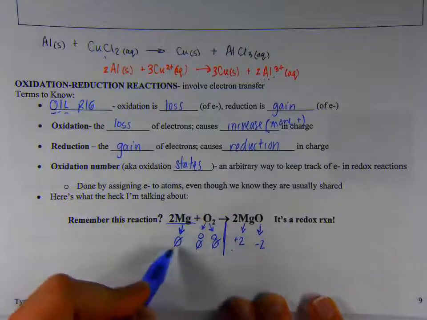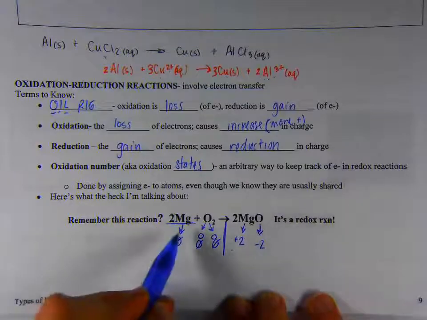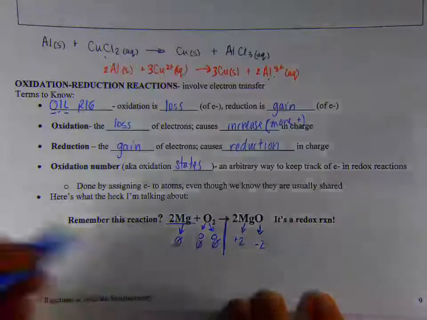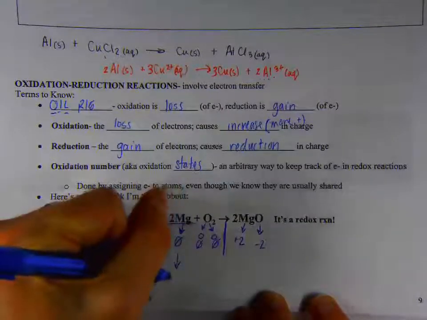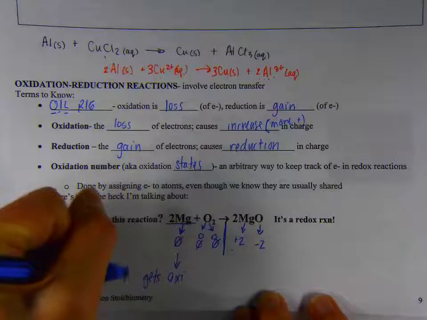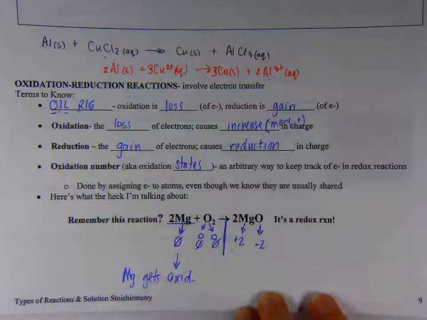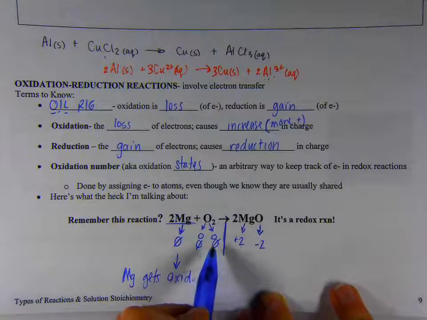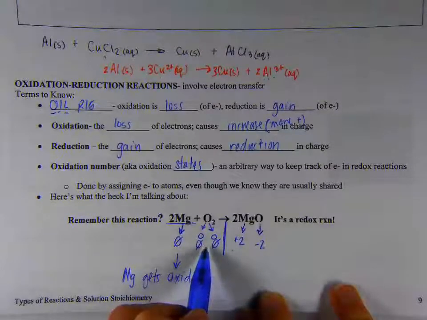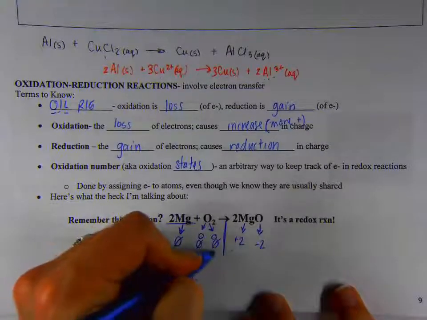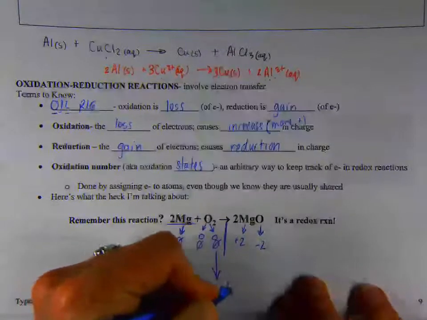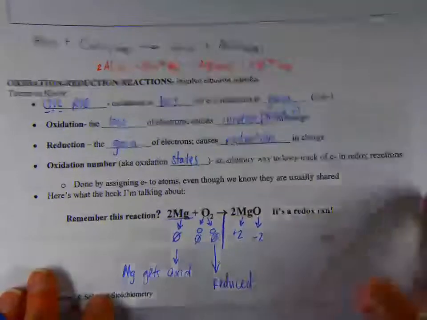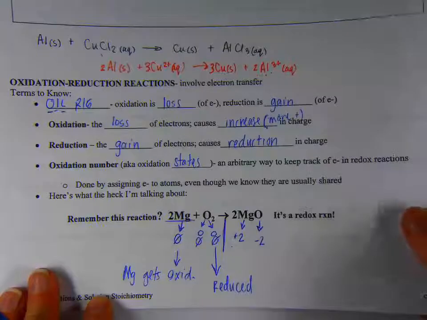So those are what oxidation states are. We can now look at this and see what got oxidized and what got reduced. Magnesium went from a zero to a two-plus. That means its charge increased, so it must have lost electrons. Magnesium, if it's losing electrons, oxidation is lost. So mg gets oxidized. If magnesium gets oxidized, then probably oxygen is reduced, but let's just double check. Oxygen over here had a zero oxidation state, now it has a negative two. It's gained electrons, so it has been reduced. Reduction is gain, so the oxygen got reduced. So we can see now that it doesn't look like there was an electron transfer happening, but in fact there was. We had oxygen take on electrons from magnesium in order to form this compound.